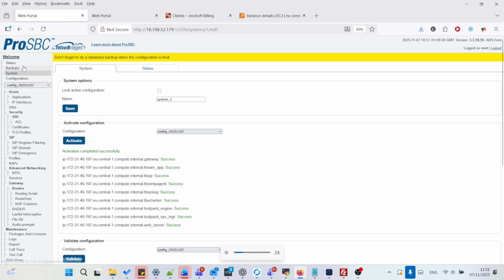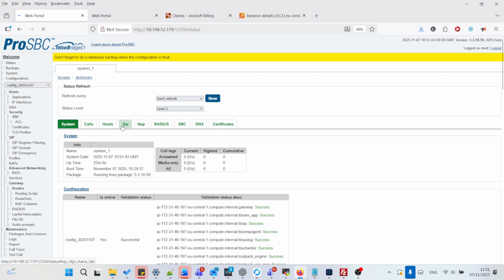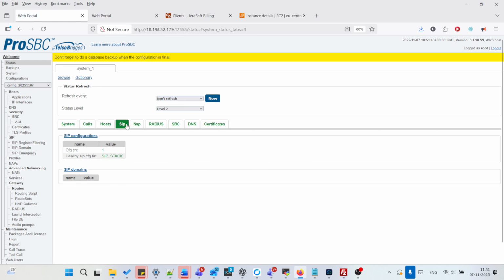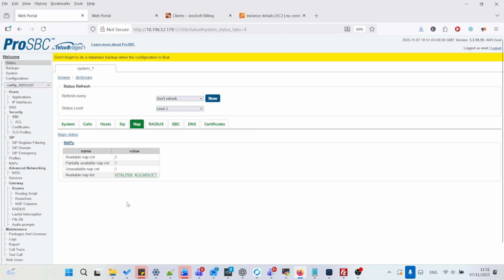Then you will see something here. Okay, see? The SIP stack is up. The NAPs are up. So we are good. The RADIUS we have not configured yet, but we'll get there. I think maybe in the next session.